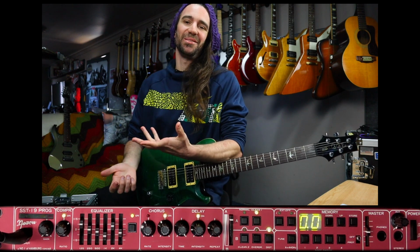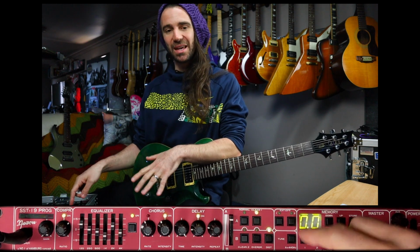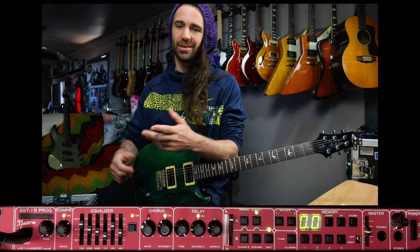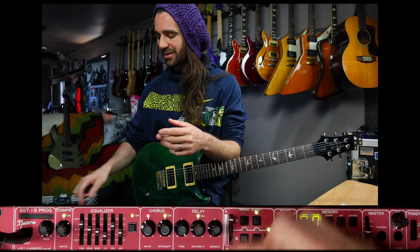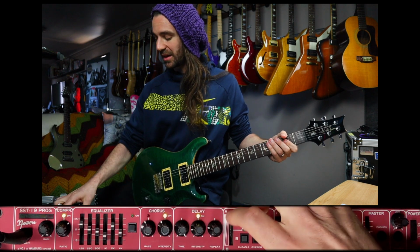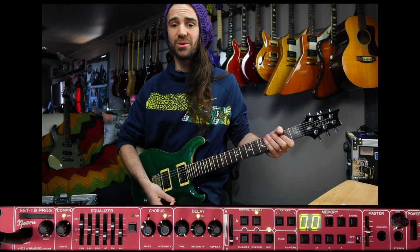Everything else sounds about as good as you would expect, but we haven't even played around with the interesting distortion slider. So what we can do is, I'm just gonna leave the chorus on, I'll leave the compressor on. We can blend in some of this distortion, and I'll leave the EQ on for now. Actually, I'm gonna turn it off just so we can hear the distortion, overdrive, and clean 2. I'll go over to the bridge pickup.